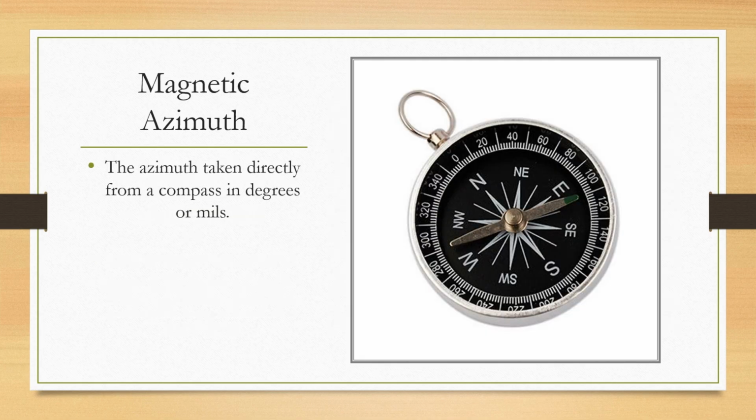Next is our magnetic azimuth. This is going to be our first of our types of azimuth. So the magnetic azimuth is an azimuth taken directly from the compass in degrees or mils. For today's sake, like I said, we're going to be using degrees. So compasses operate on magnetism, so we know that based on the way that a compass works, if you read a direction or an azimuth off of that compass, it's magnetically based, thus your magnetic azimuth.